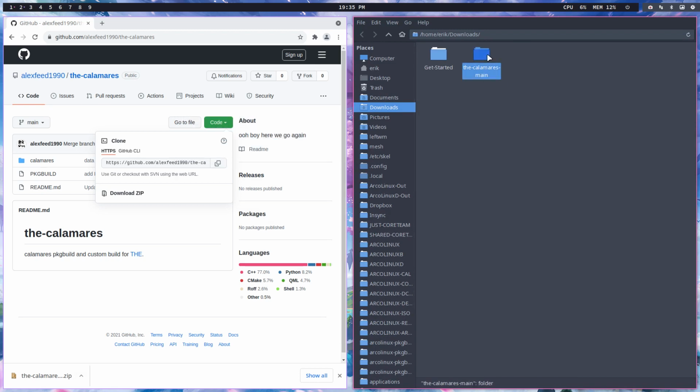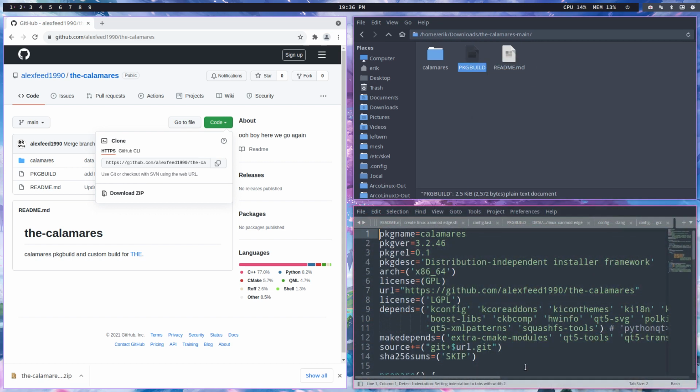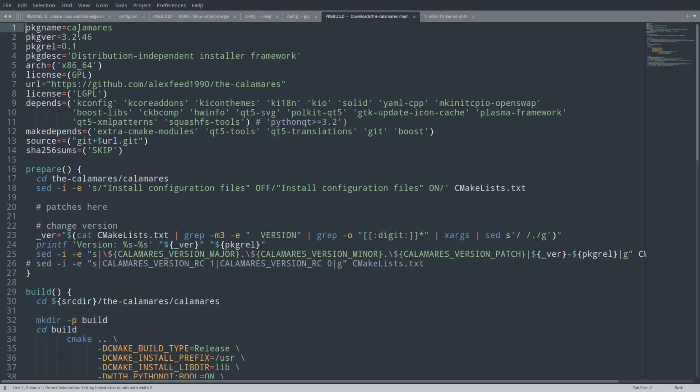So there are many Calamares versions out there in the world. Use GitLab, GitHub, Gitbucket, anything you can think of, and then the words Calamares and package build, and you can learn from others. How do they build a package? We have Sublime Text, and we have here all the data we need. As package release, I would do it like this. So yes, you can change anything you like if you want to.